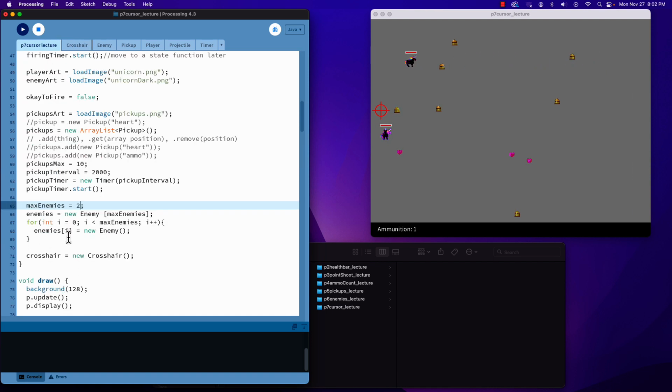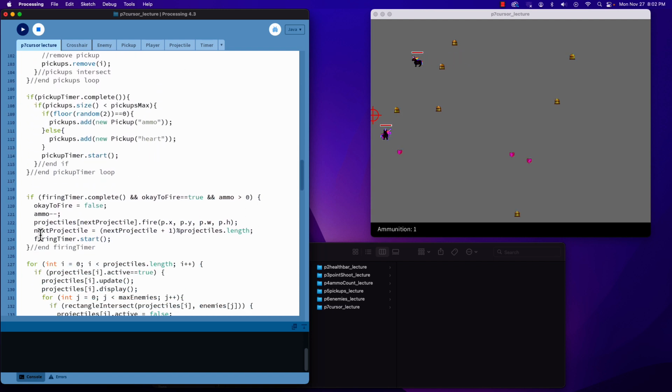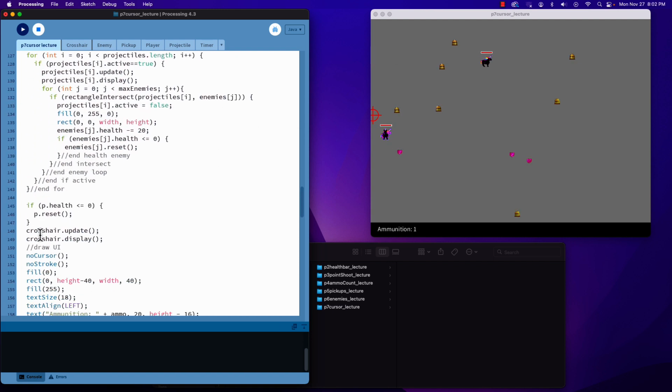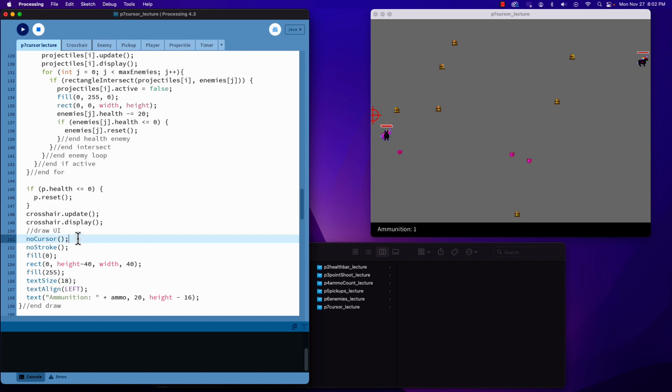The crosshair, we can turn back on. Where did I leave that off at one point? No cursor. Let's run this again. Yeah, so now no cursor. If we move, then we can fire. Okay, so now we see it's firing, it's working. We have the crosshairs, but we don't have the standard cursor. So all is working well. Good luck and have fun.